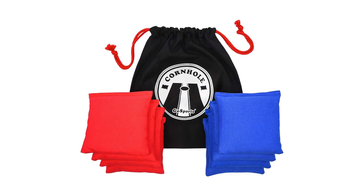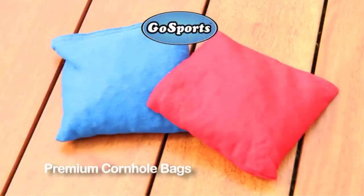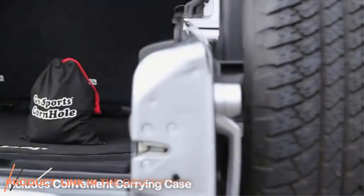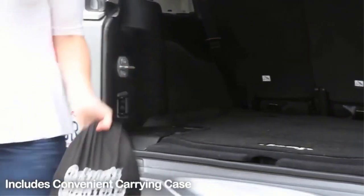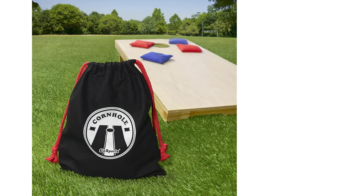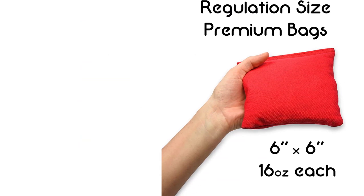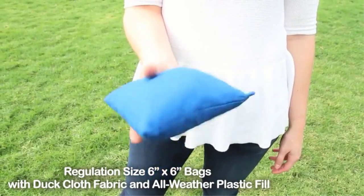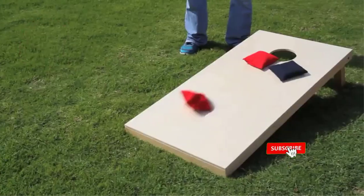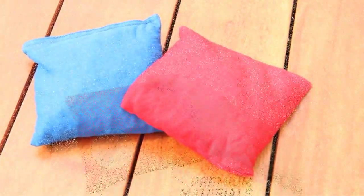Number 2: Gosport's Official Regulation Cornhole Bean Bags. This set of Gosport's Premium All-Weather Duck Cloth Official Cornhole Bean Bags is a maximum-value priced alternative compared to other overpriced sets that don't hold up to the demands of cornhole gameplay. As you continue to toss this set season after season, you'll have the satisfaction of getting more than you paid for. This premium duck cloth material comes professionally double-stitched for tear-free gameplay, and the weatherproof plastic filling keeps the set working even in the rain. Even diehard cornhole players love the plastic filling that feels just like the original corn filling but without having to deal with mold, decay, and attracting critters.